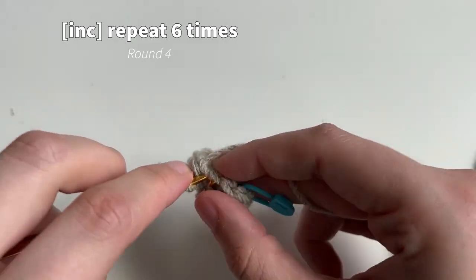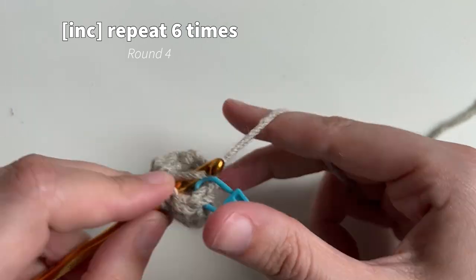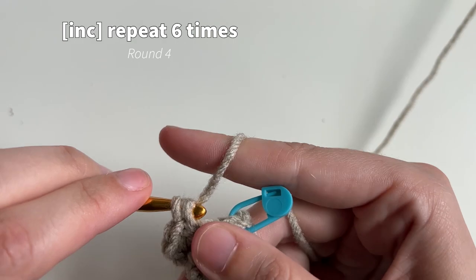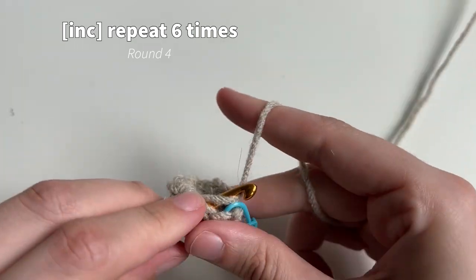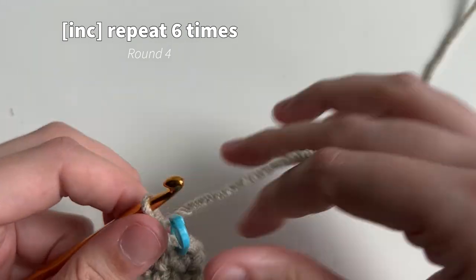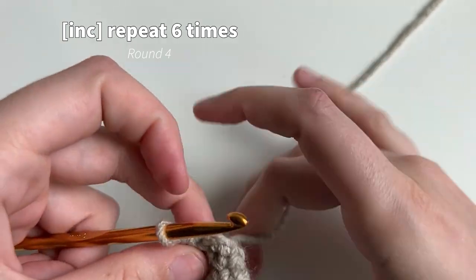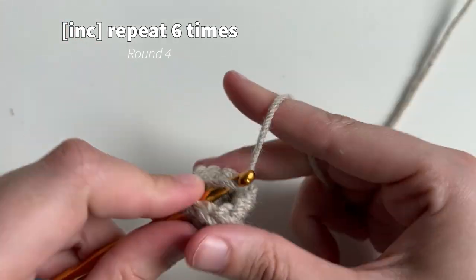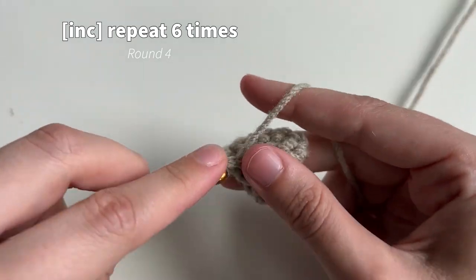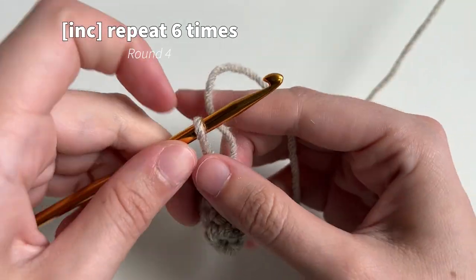I'm trying to keep track of where I am. There we go. Remove my stitch marker and do my last increase. See, now you're starting to see it's already looking like a little mini cone.